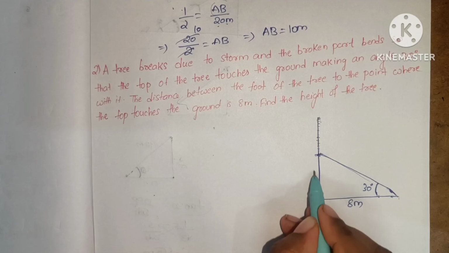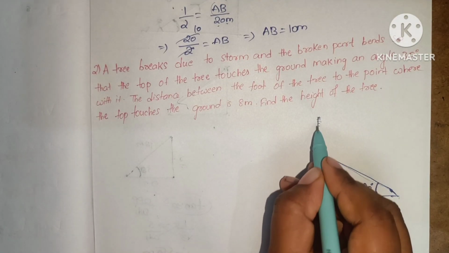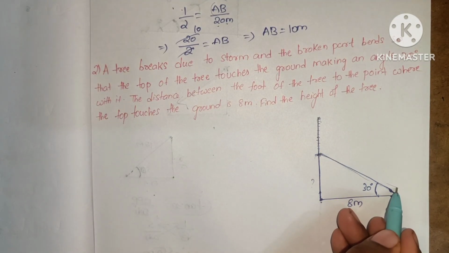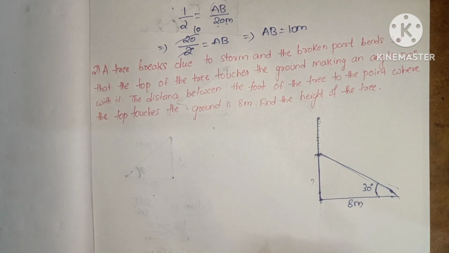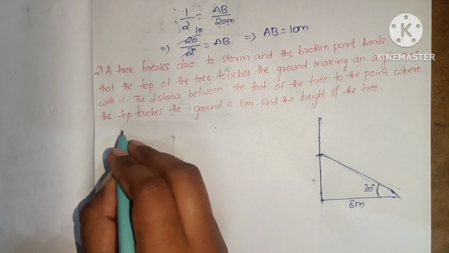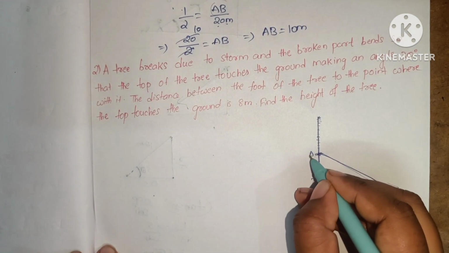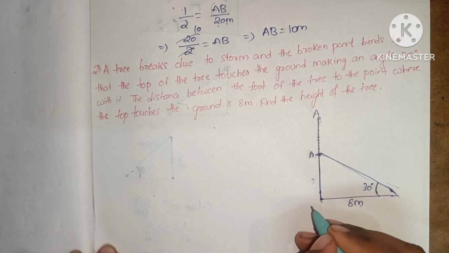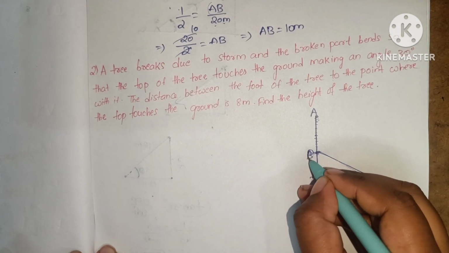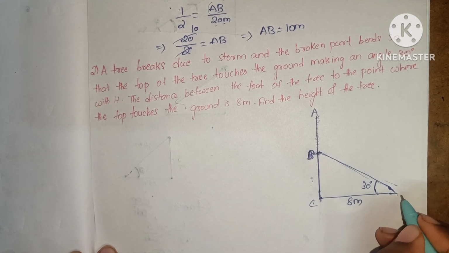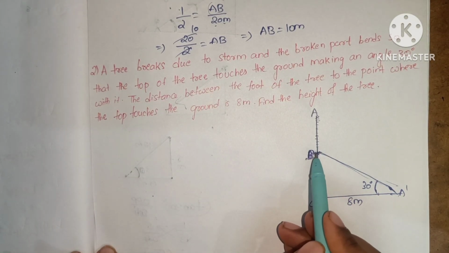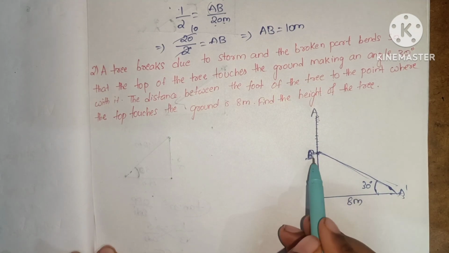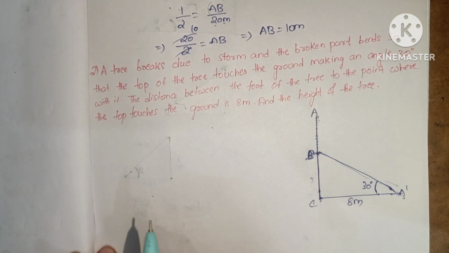You know that this total tree broke down at half and bent down. So the total height of the tree means hypotenuse plus opposite side, then only it comes as the total. So let us see how you will find it. Let us write down A, B, C, and I kept here A dash. A, B broke down and fell here, so I kept it as A dash at the ground.